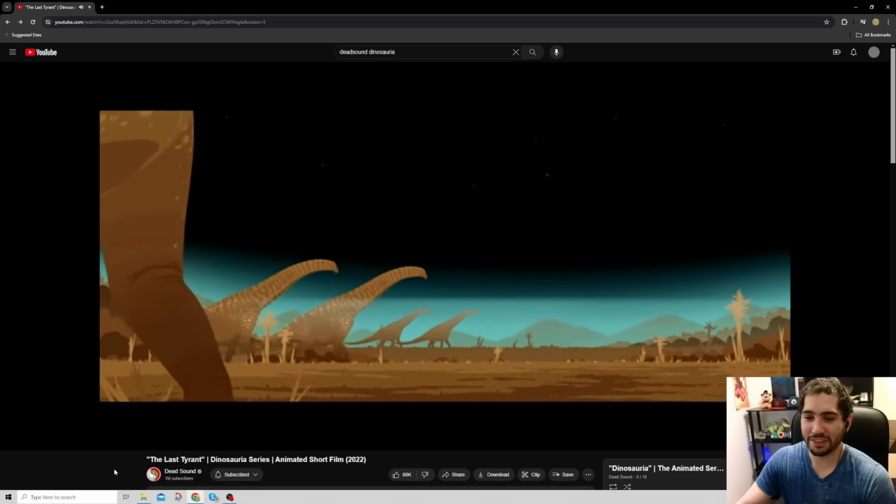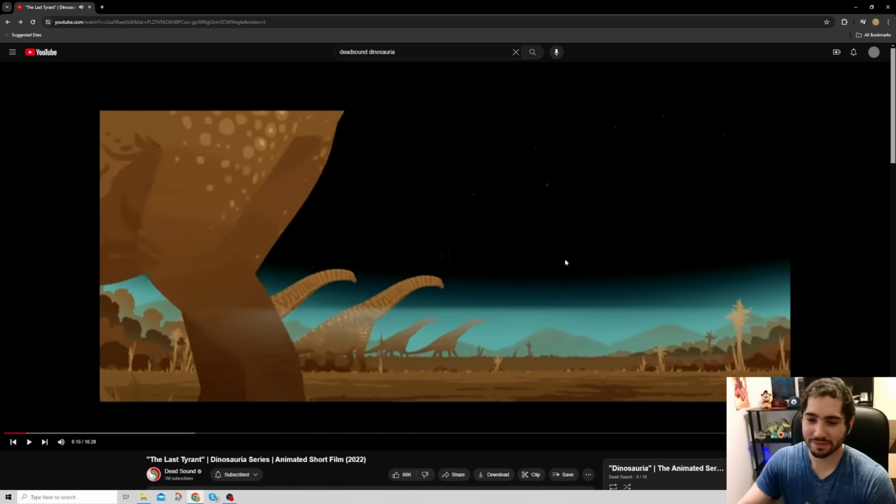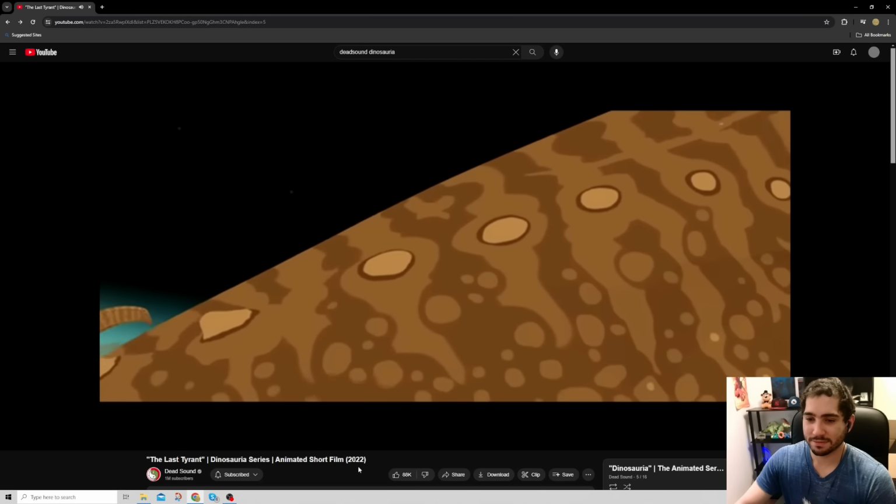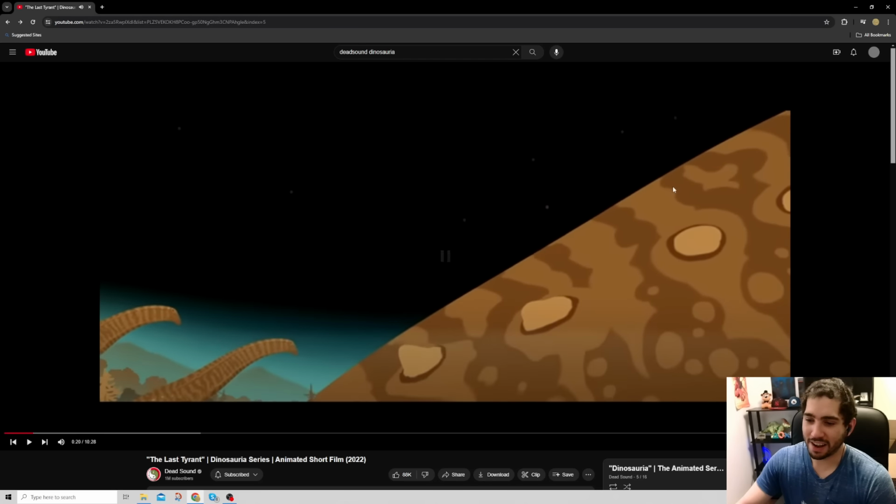They are beautiful though. You do a very good job with them. Not much else to say. I really like the patterning on their necks and their faces. It's a good design. Oh, I like the armor here. Some titanosaurs are known to have had armor, like osteoderms.